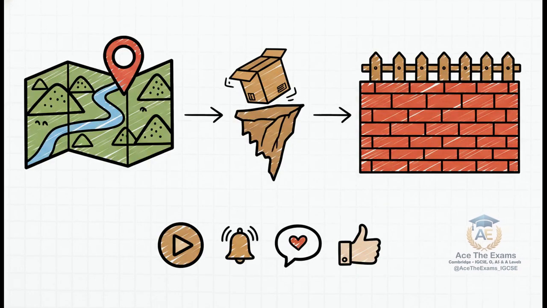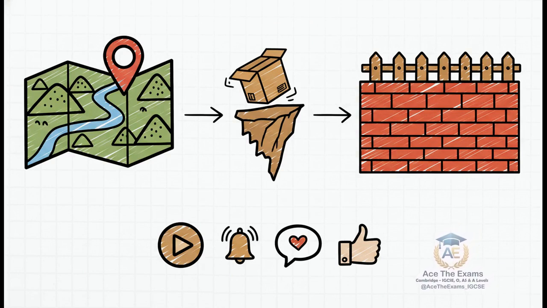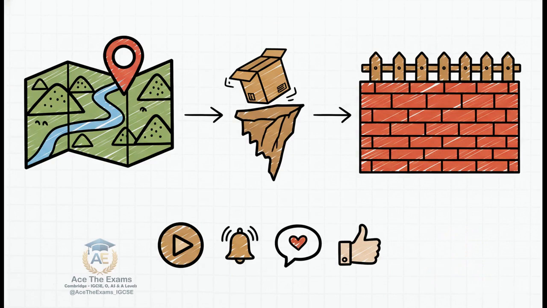To guarantee you never fall into that generic answer trap, I want you to memorize this exact hack. CEB: context, edge cases, boundaries. Before you drop your pen and move to the next question, look at your paragraph and ask yourself, did I explicitly use the context? Did I consider an edge case? Did I check the boundaries?